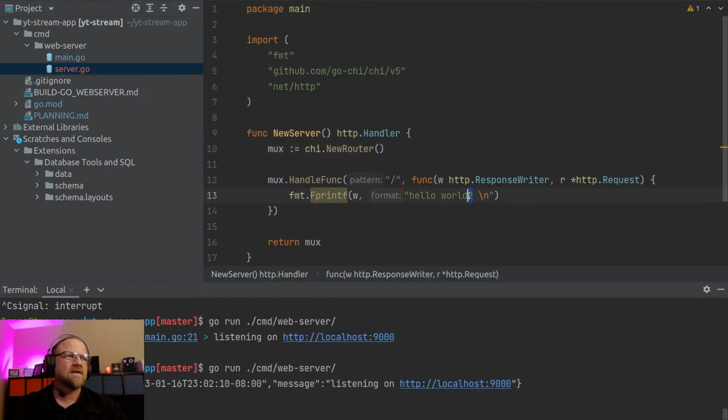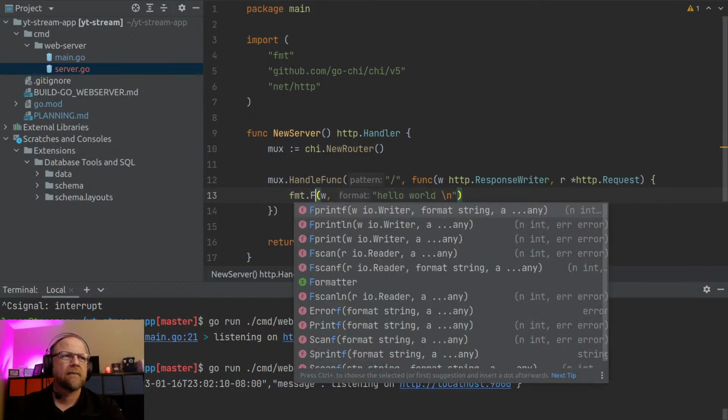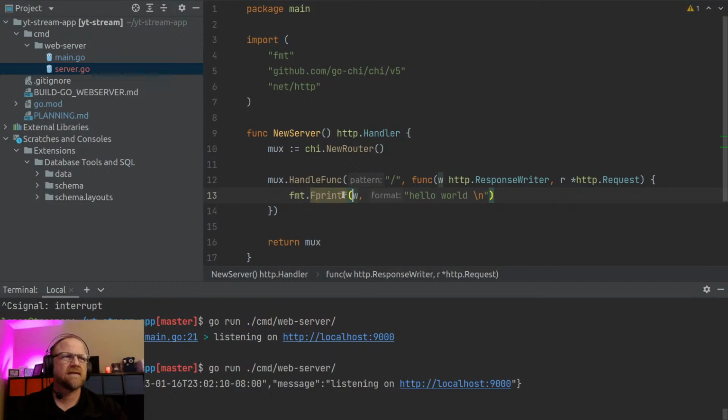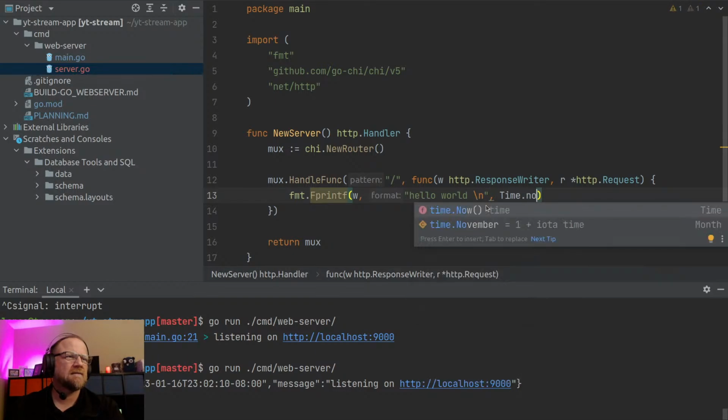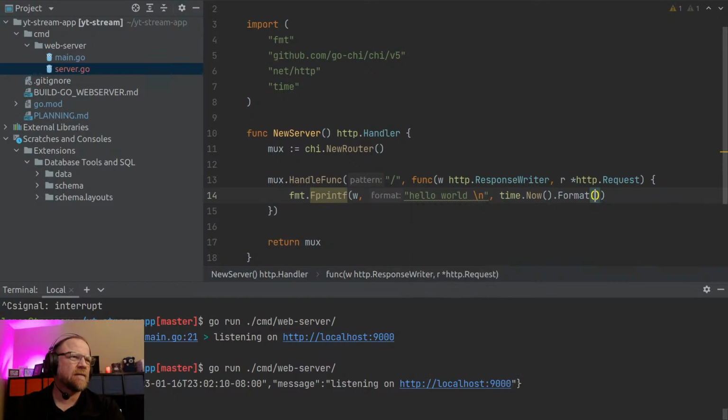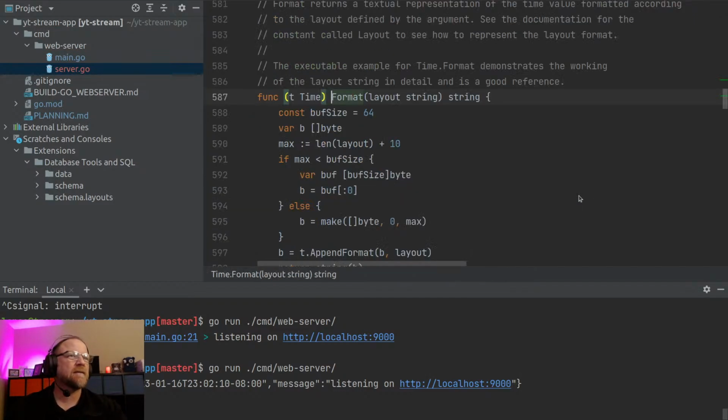Instead of just saying hello world, let's maybe put in fprintf again. We can add a time.Now().Format, what is that? I always have to look up the format for Go.